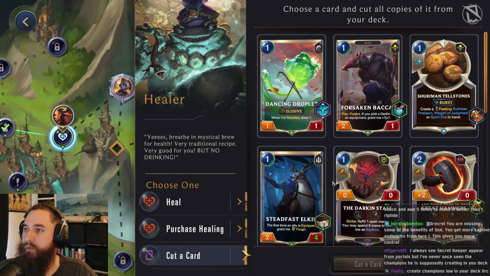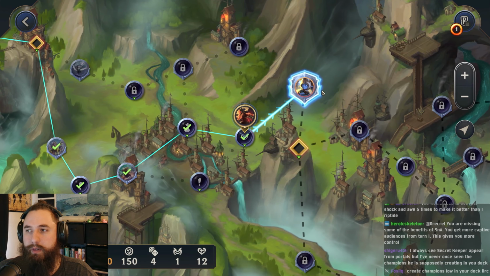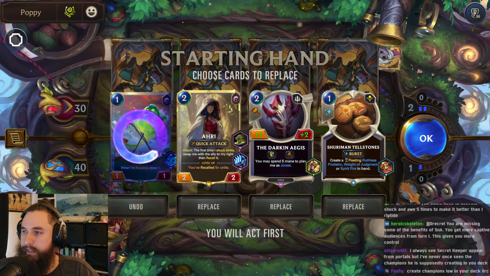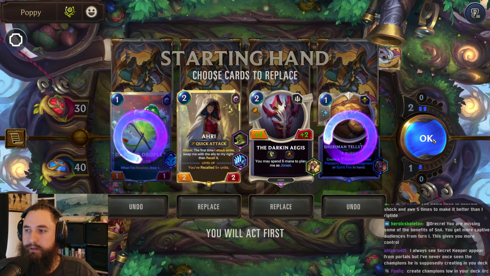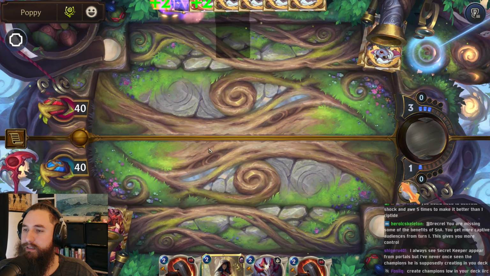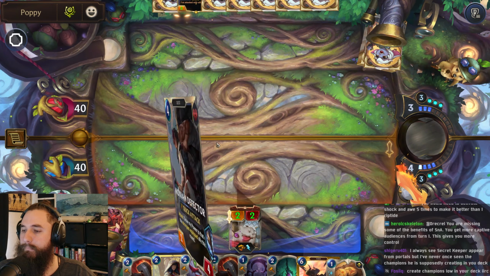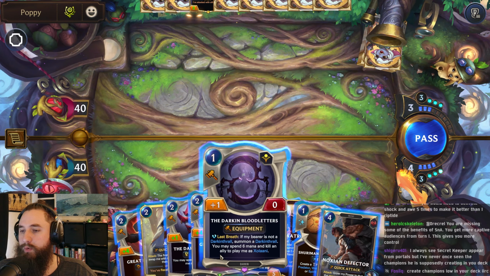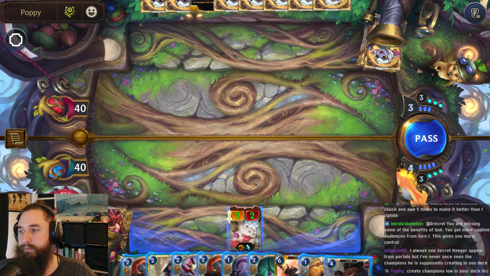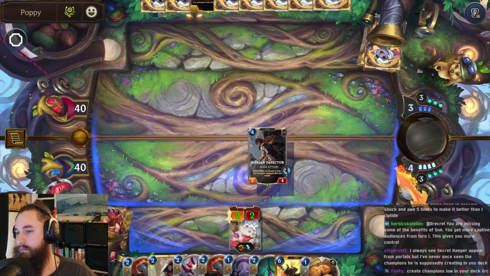What do we want to cut? I think we can cut Homecoming. We normally don't want to recall our own units. And let's go for Poppy. Let's get rid of Dancing Droplet. And I think we'll even get rid of the Telstones. Yeah, since we have Ahri, we have a good chance to draw Aatrox. Nice. So while we have better equipment, I think we're going to go... I was going to say go for some of the cheaper stuff, but Noxine Defector, we could get both of those on the board. Sure.